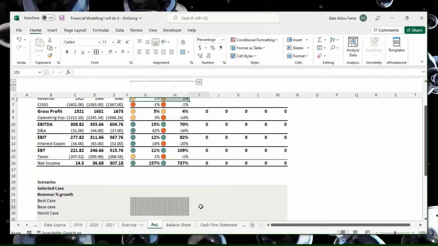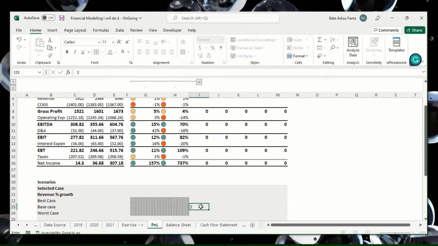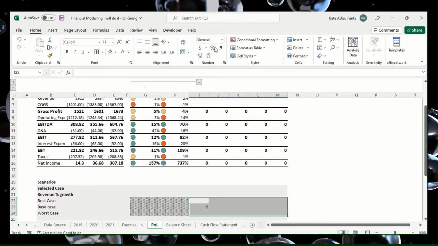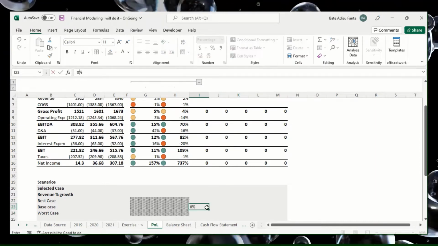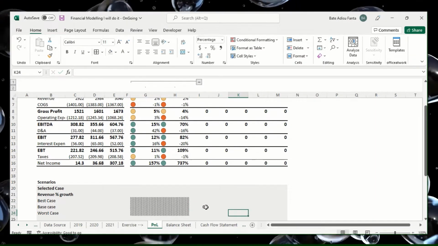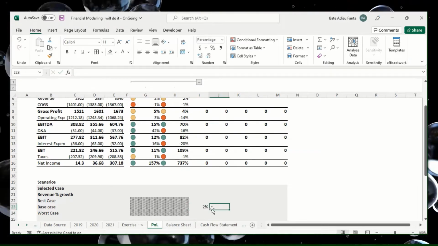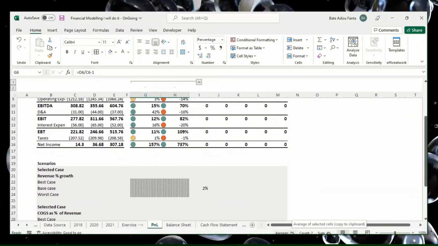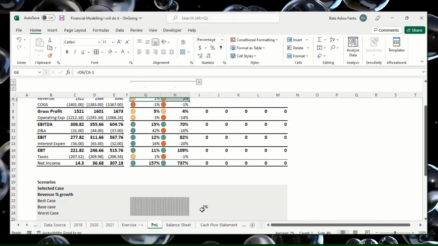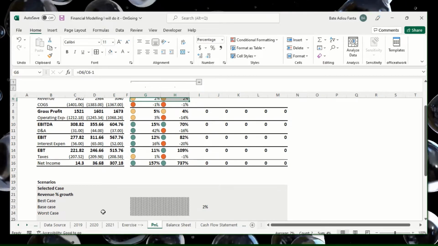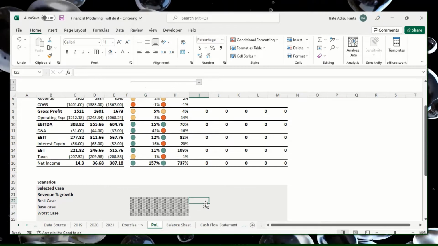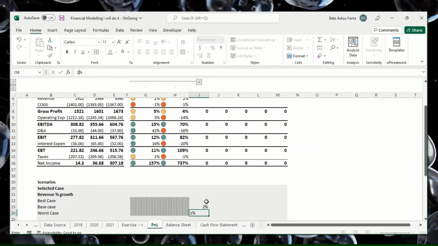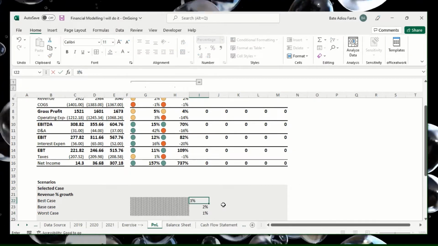So let's take 2% as the base case scenario, and we can make this entire row percent. So you see the average is 2% for 3 years. We take that 2% as the base case scenario, and the revenue grows in the worst case scenario, let's say 1%, and in the best case scenario 3%.